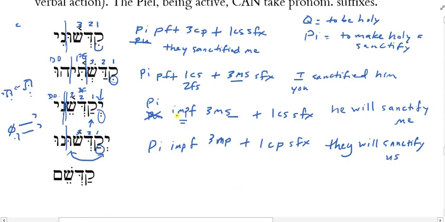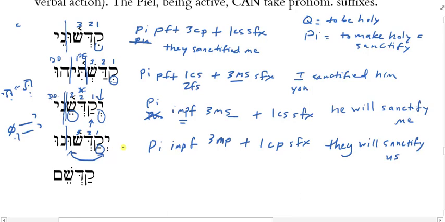Now, you remember how in the imperfect, we learned that if there is a personal ending like the shureq we have here for yekaddeshu, right? When we already have a vowel as part of our inflectional ending, we just add the pronoun to it. But if my ending is zero ending, then I'm going to use a helping vowel. What is the common helping vowel in the imperfect when I'm adding pronominal suffixes to them? It's an I-class vowel, right? Looking for I-class helping vowels for the imperfect. Well, that's also true of the imperative, because the imperative is using the system of the imperfect, okay?